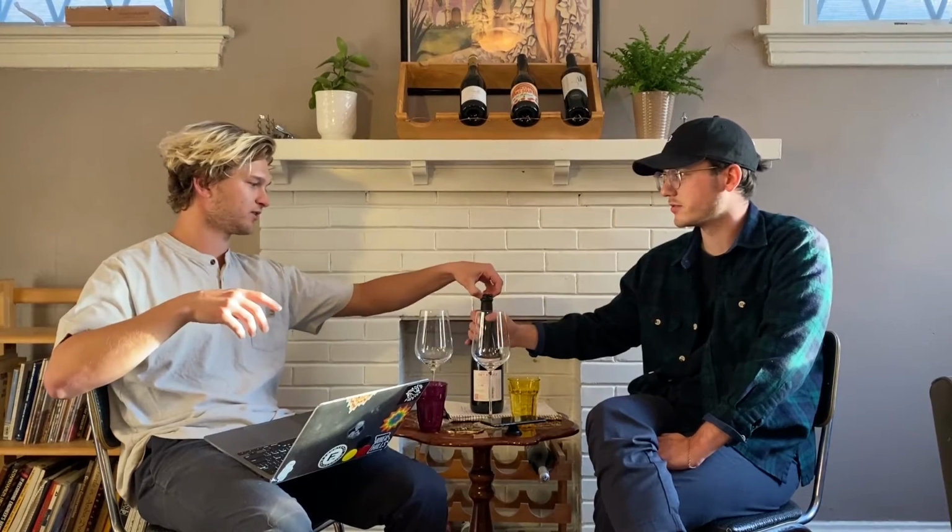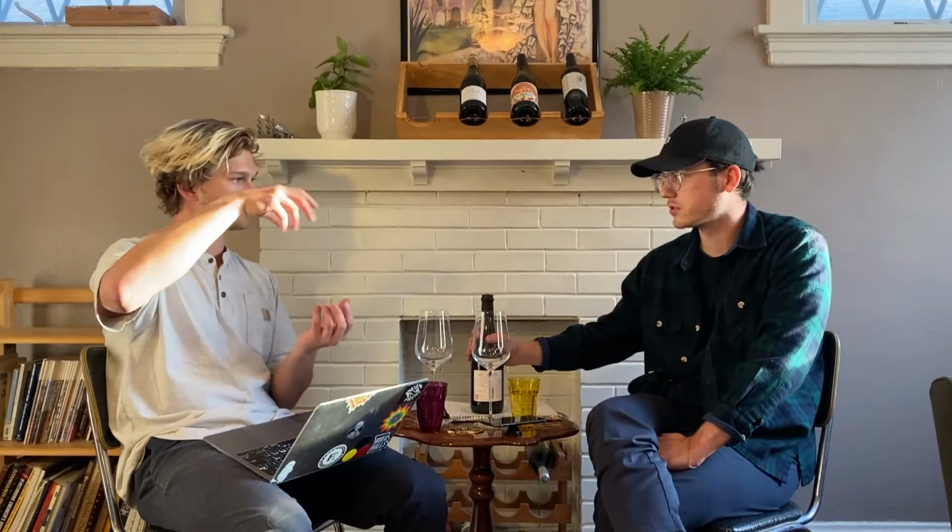But a lot of the time what they do is they cap it like this, right? Mm-hmm. And then they store them at a 45-degree angle with the neck facing down, and they turn it every 5 days or something until all the sediment is down at the bottom. Then they open it really quick, or they freeze the end of it and pop the top off. The sediment comes out in this ice cube, and then they put a cork in it really quick and do that little tie thing on it. So that's like, but it's back sweetened.